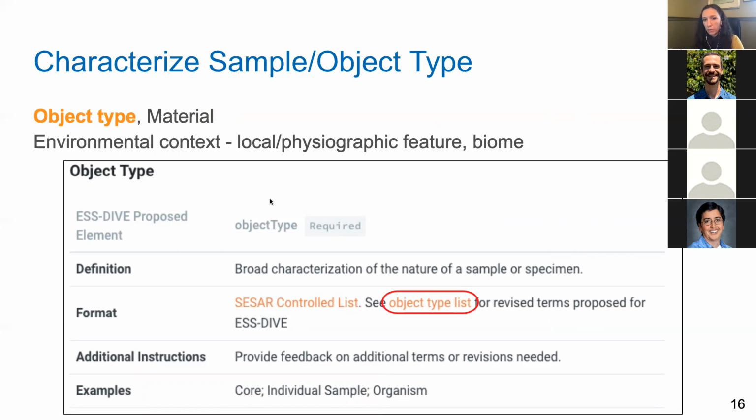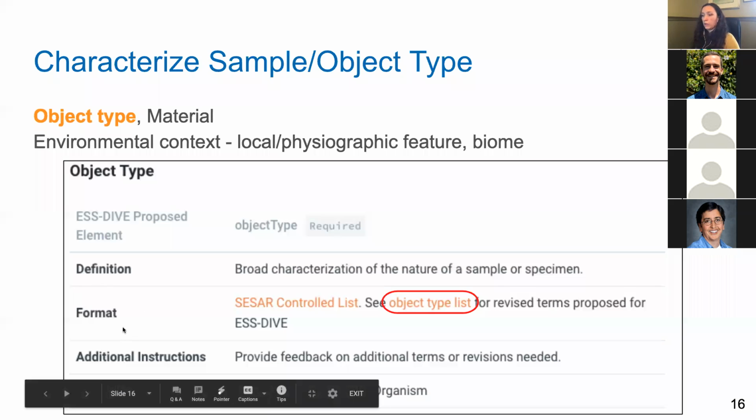In the first row, we have an ESSDIVE proposed element. We're not using this quite yet, but this is more of a machine readable name and an indication of whether this is optional, recommended, or required. And the name is very similar to the current name that we're using from the CSAR IGSN template. We also have a definition of that element, and then any requirements for the formatting.